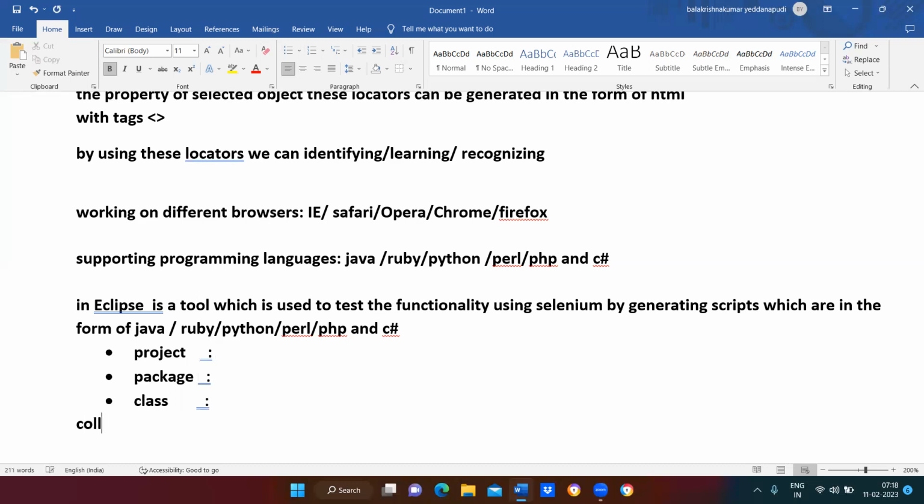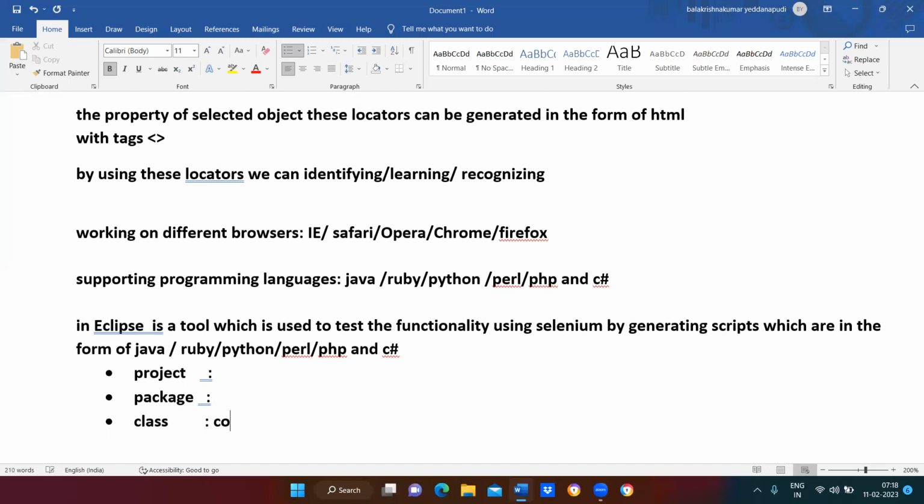Okay. So we can say a class is a collection of objects, or a combination of data members and member functions.